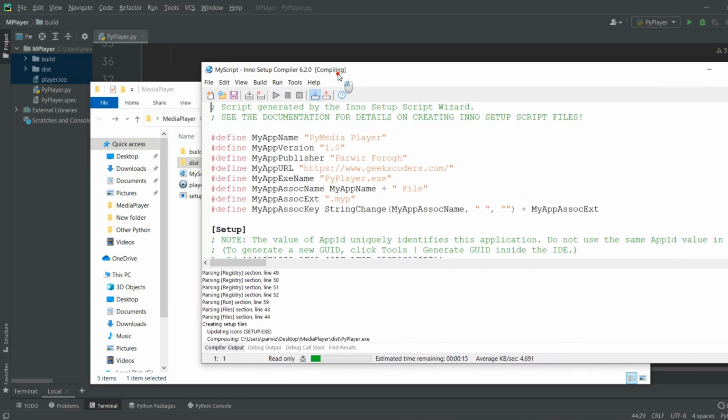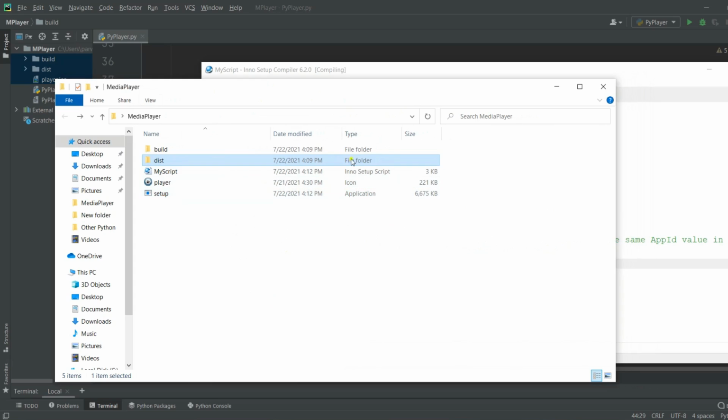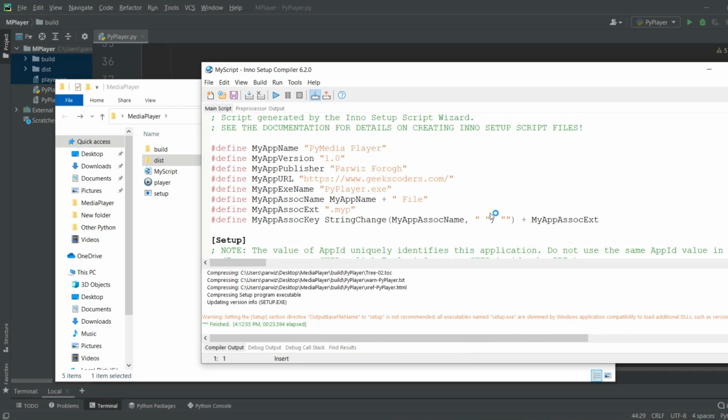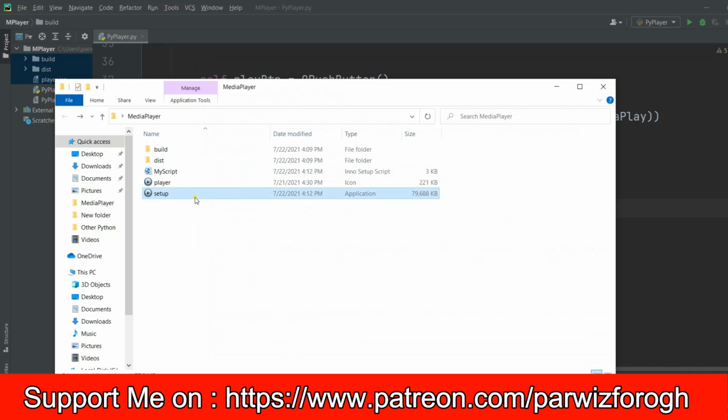So now you can see that in here it's creating the setup file, and I'm waiting for this. Okay, now we have our executable file, and you can see that we have our setup in here.